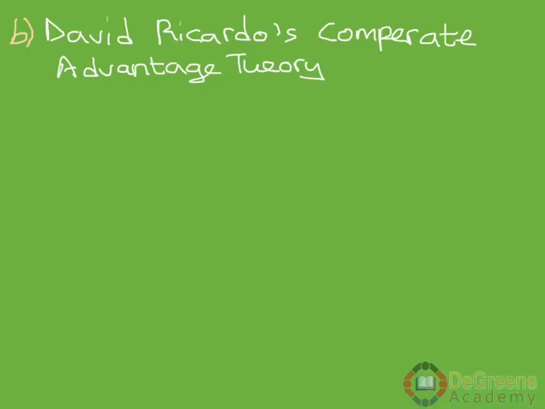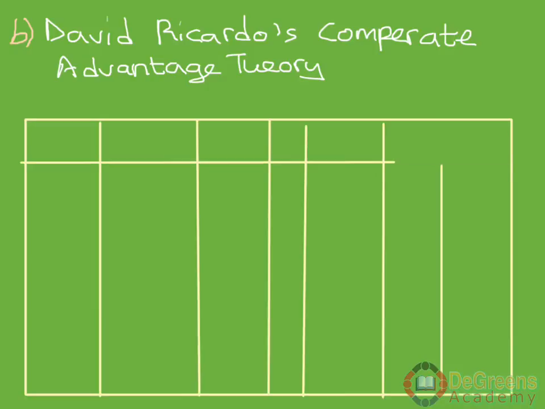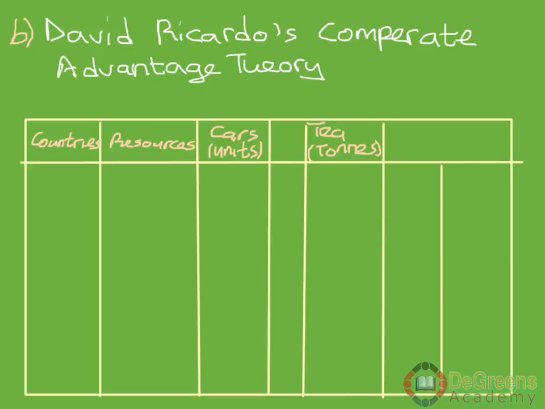Comparative advantage is the ability of a country to produce a product at a lower opportunity cost than other countries. You see, the theory of international trade is actually based on the principle of comparative advantage. This is because even when a country has absolute advantage in both industries, specializing according to the principle of comparative advantage will still increase the output of the 2 countries, so it will still be necessary. We'll look at our cases with the very countries A and B and the very amount of resources, and the very industries, cars and tea.